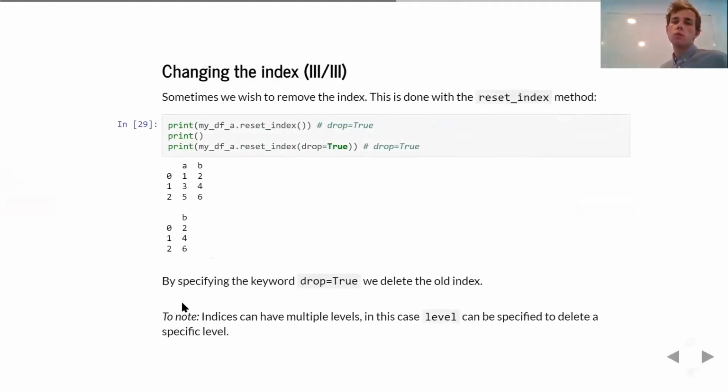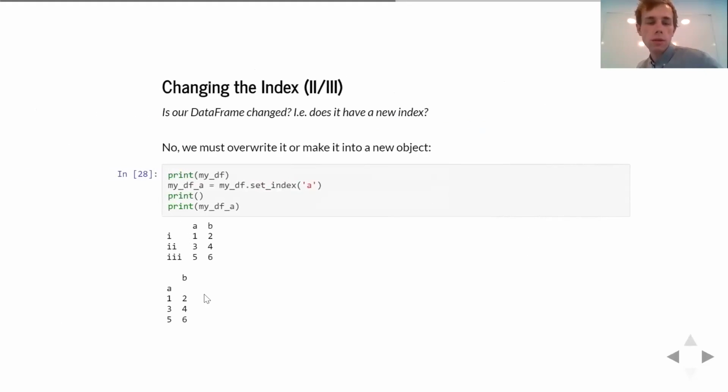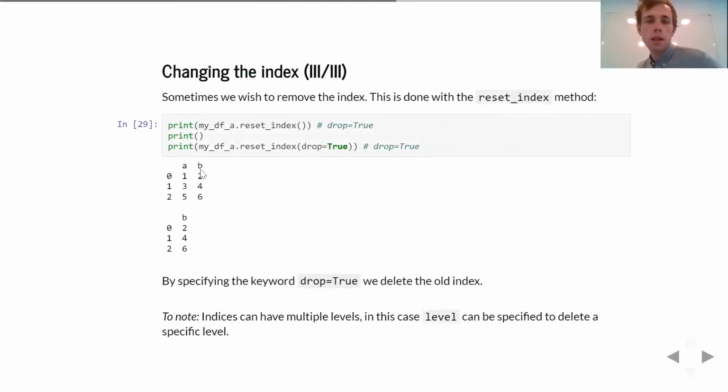Okay, so sometimes we also want to simply just remove the index, and that's possible with the reset_index method. So now let's use my_df from before. So let's use this data frame here, and then write .reset_index in order to use the reset_index method. So now I get the following here. So now I'm back at having these default sequential indices, and I have two columns of data, A and B. So now A has been made into a column with a column of data again.